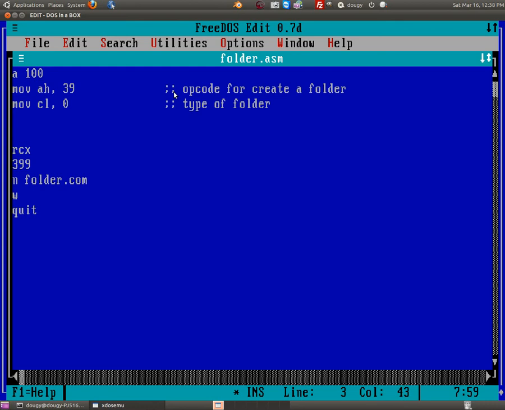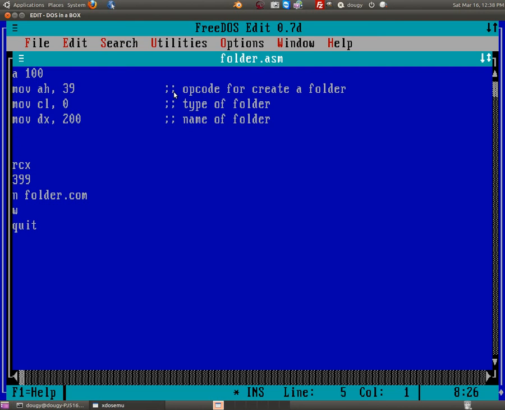This here means we can read and write to this folder. Now, we're going to move into the data register the string of what we're going to call the folder, the name of the folder. But remember again, this 200 is not the name of the folder, but it is the memory address to where we're going to put the name of the folder.